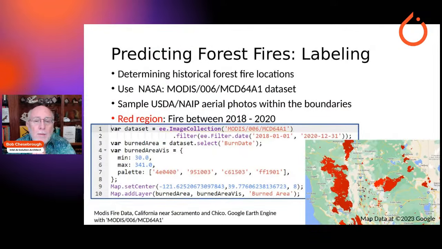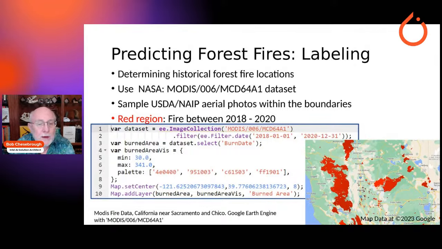So as Susan mentioned, we started by using the MODIS data set, and this is key. The MODIS data set is a very cool data set. I think it comes from NOAA, the National Oceanic and Atmospheric Administration, you know, NOAA. So you can grab this data set. Now, this data set spans more than just the United States. It's a global burn area data set, the one that we're grabbing here.